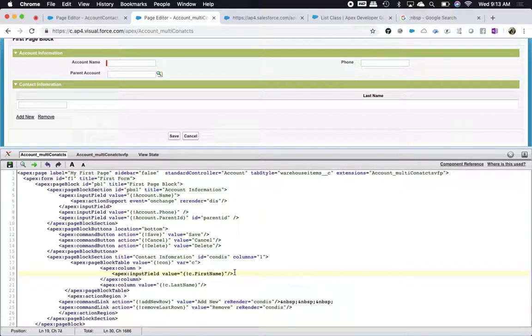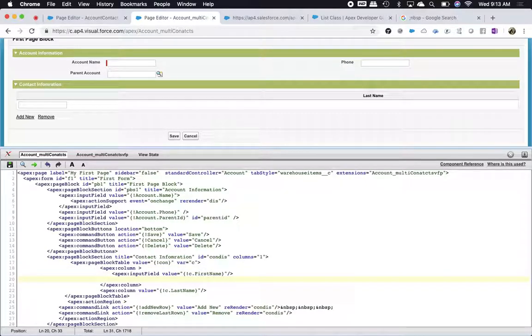For a header, again you need to use Apex facet.